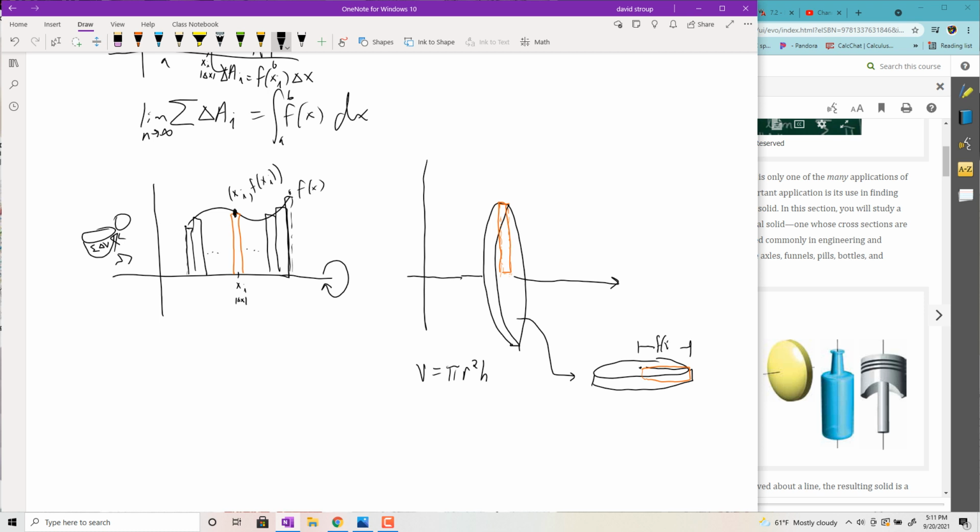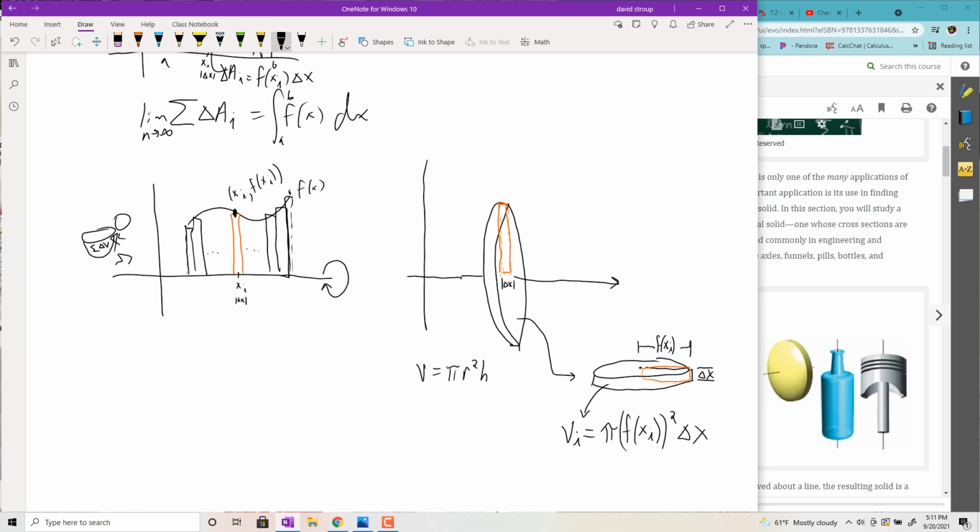So you know the radius. We also can tell the height, right? This dimension right here will be the height. And what is that in terms of our picture? Well, that's the change in x. So this dimension is just change in x. And so we can rewrite the volume for this particular slab, V sub i, we'll call it, as pi times f of x sub i squared times change in x.